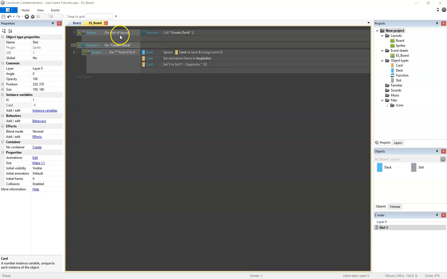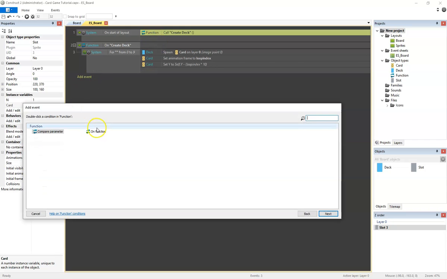So until now we have that our program, on start of layout, calls the function create deck. We have the creation of the cards, and that's it. So we want to have another call to another function that we call full hand. This function will just give all the cards to the player until he or she reaches the maximum number of cards that he or she can hold. To do this, I will show you a different way from before. Before, we created the call to the function and then we created the function. This time I create the function first, and after I put the call to the function.